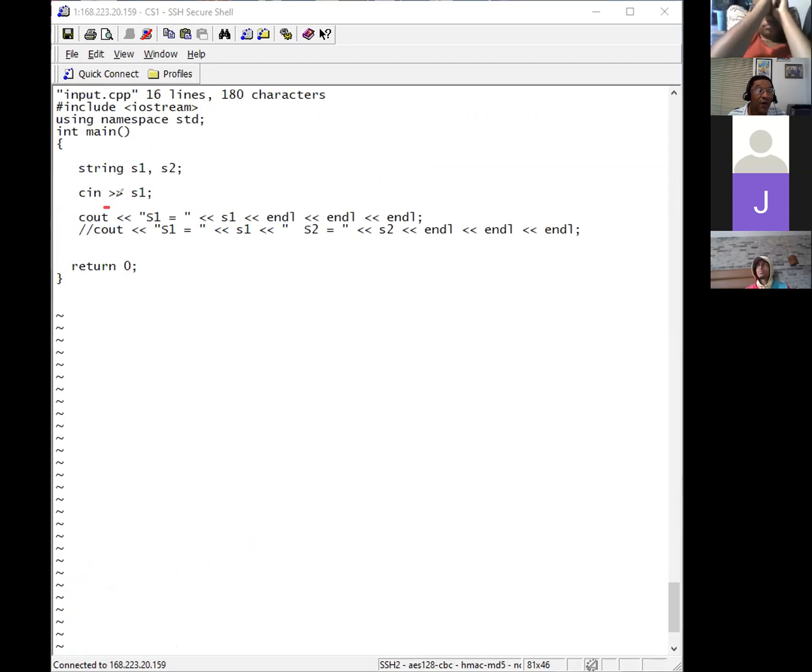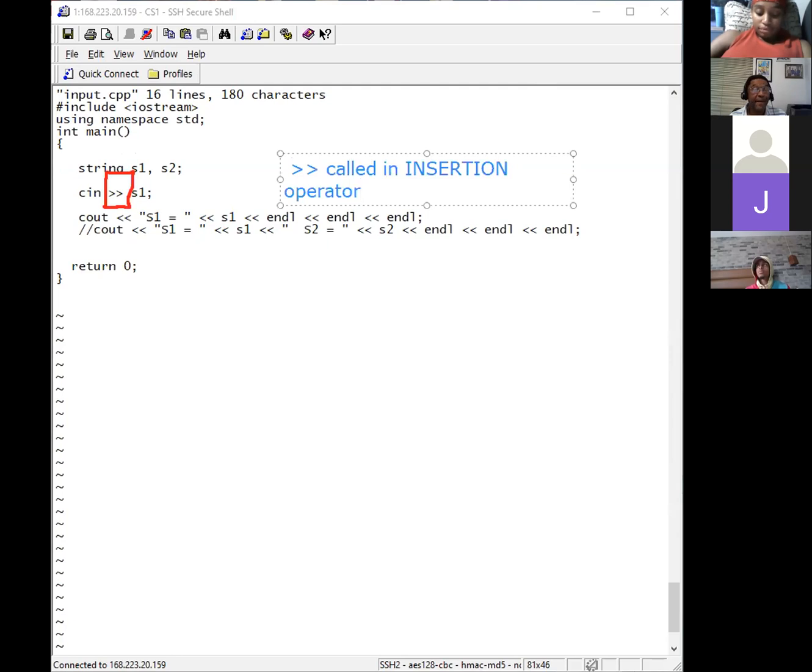What this whole lecture for the last hour has been about is this joker here, greater, greater. Y'all ready for me to give you a name for greater, greater? We've been talking about it so long. You need to know what his name is. Greater, greater is called the insertion operator. Okay, I'm definitely writing that down. Not insert, I got it wrong. It's called the extraction operator.